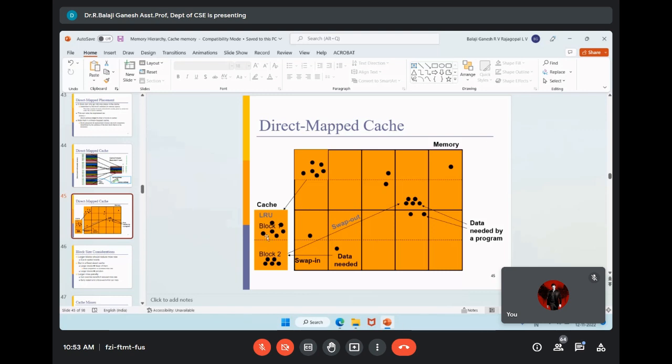Only it can be accessed by the processor. Okay, so for that all the 2 cache memory blocks are already filled, right? So we need to replace one of these 2 cache blocks, right? And we need to bring this required cache block, that is the data needed cache block, right? So for that what we need to do is swap out, also called eviction, right? So this cache memory block 2 needs to be evicted out, right?